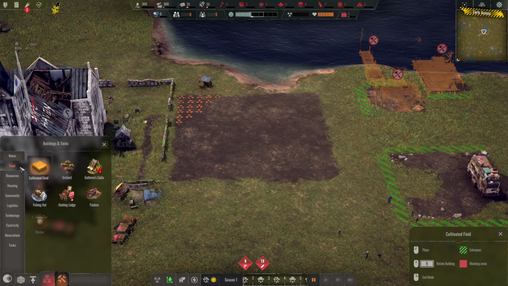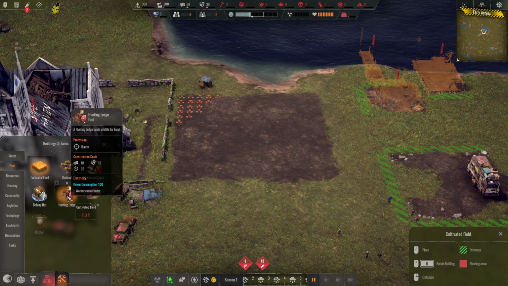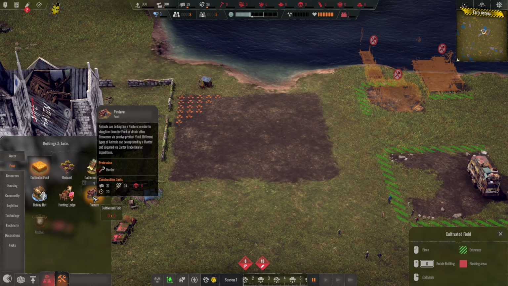I don't know what else there is to do other than maybe a hunting lodge. A hunting lodge hunts wildlife for food. Yeah, I'm aware of that. Pasture. Animals can be kept in the pasture in order to slaughter them for food or obtain other resources via passive product yield. Different types of animals can be captured by a hunter or acquired via barter, trade deal, or expedition. Okay.